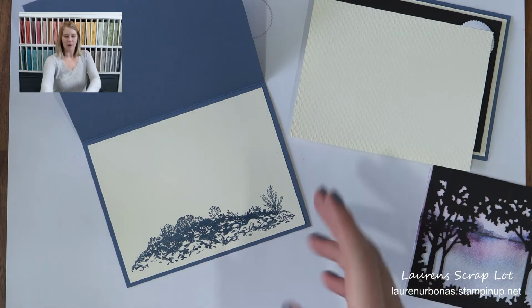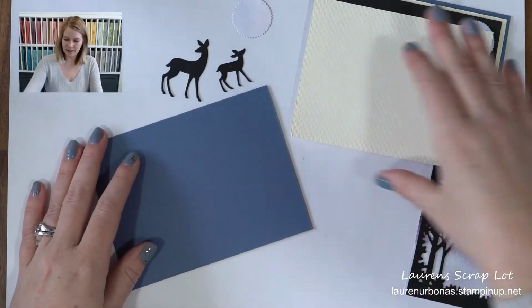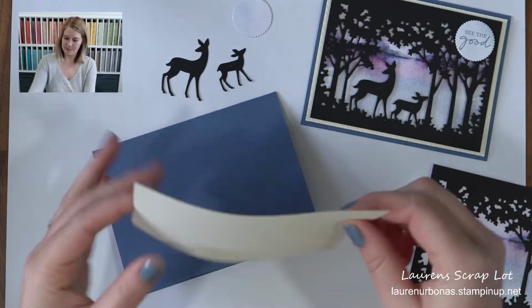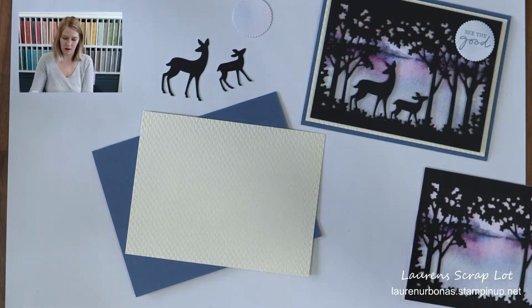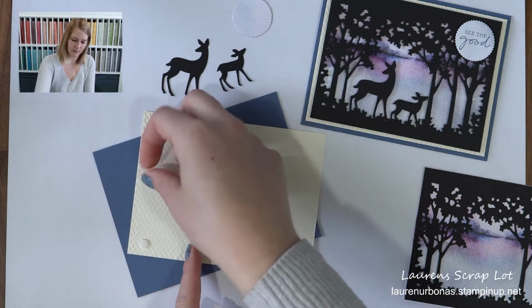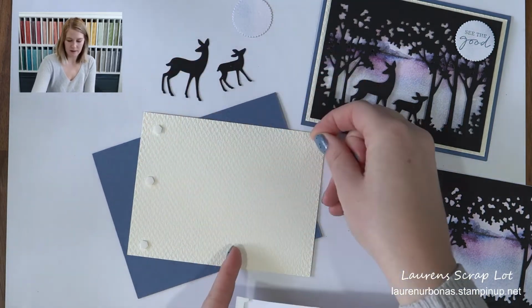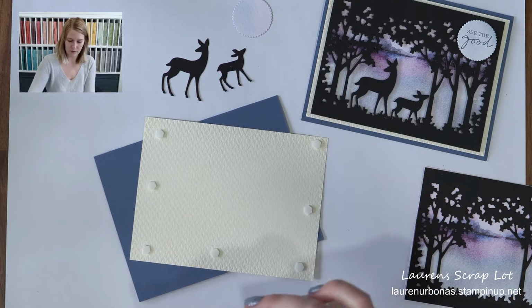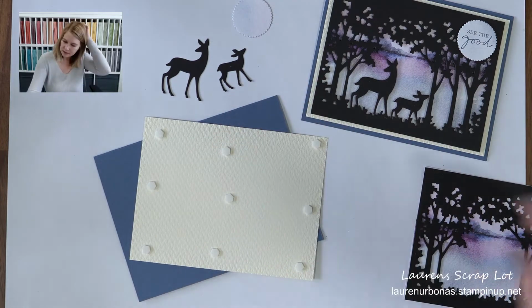Bad idea. Okay, so close up your card. And this textured paper, we're going to pop up on dimensionals just so it comes off the page a tiny little bit. And we do want it to be quite a focal point, so put a few dimensionals in there so it's nice and sturdy.